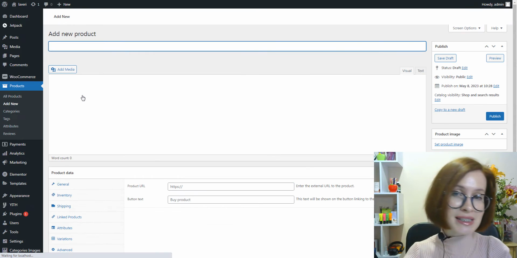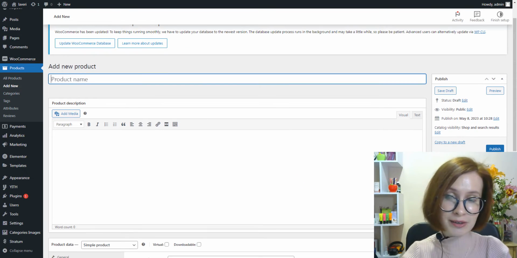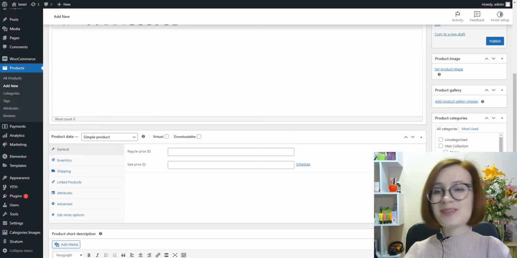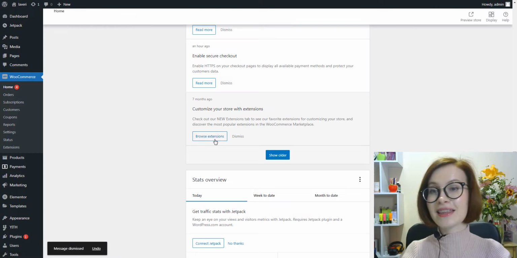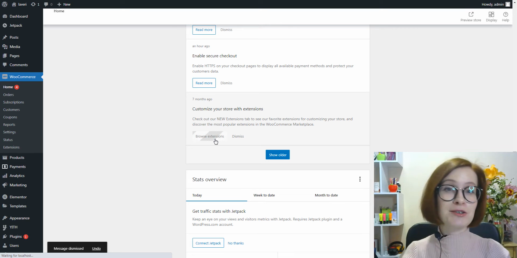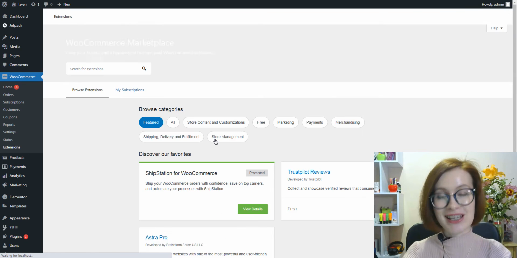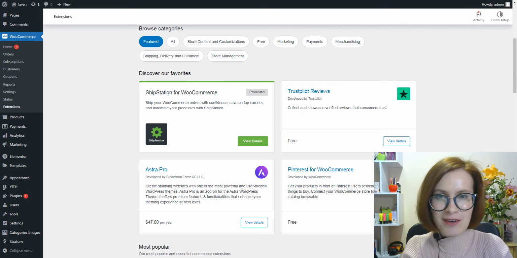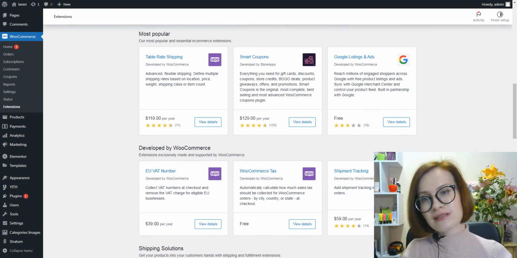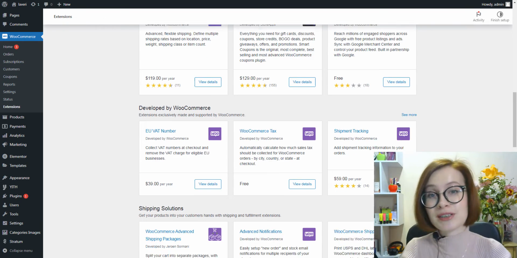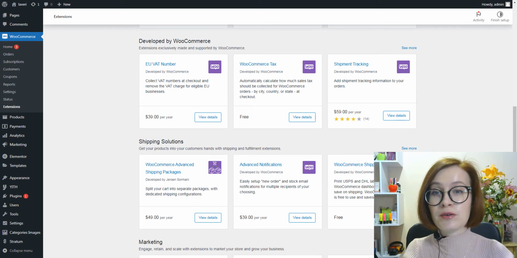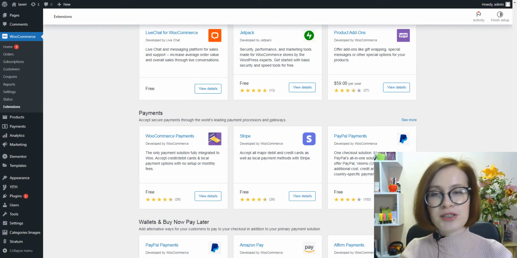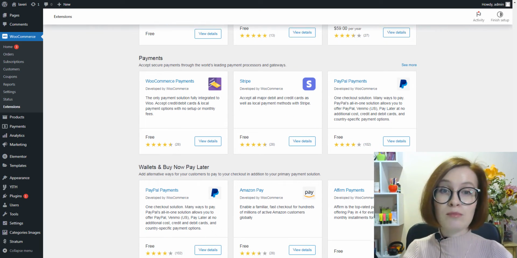And when your store is set up, you can customize its style and look. Keep in mind that your store design will depend on your theme, so it's important to choose the right one. The last step is to add extra functionality to your store with WooCommerce extensions. And there are hundreds of free and paid WooCommerce extensions that you can choose from. They add extra features, such as ability to sell your products on Facebook, sync your customers with your MailChimp subscribers, offer extra payment gateways, sell subscriptions, add extra shipping options, and more.